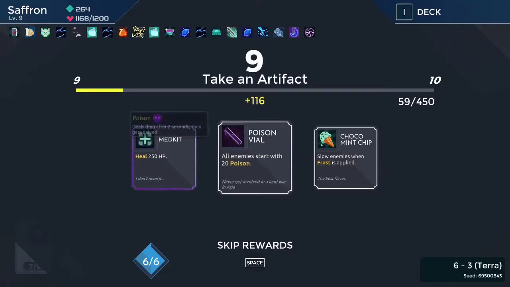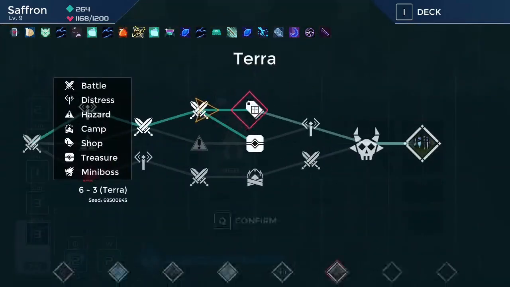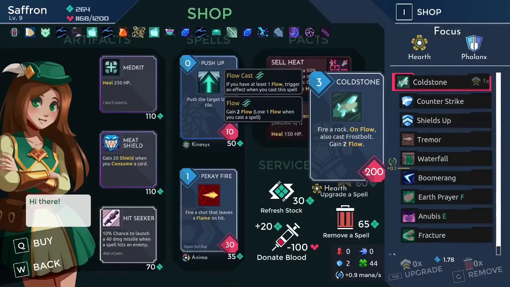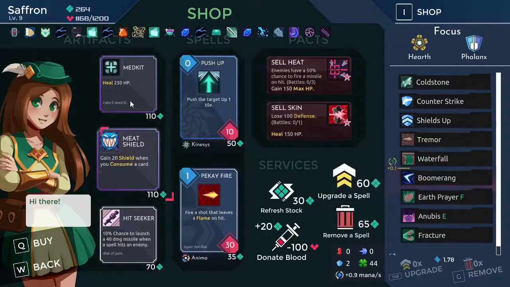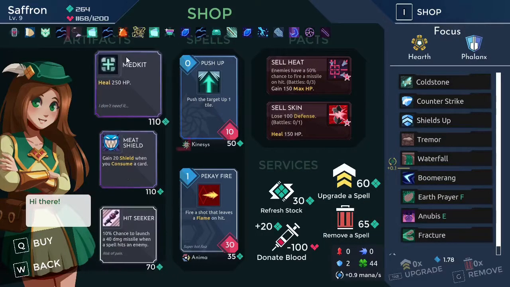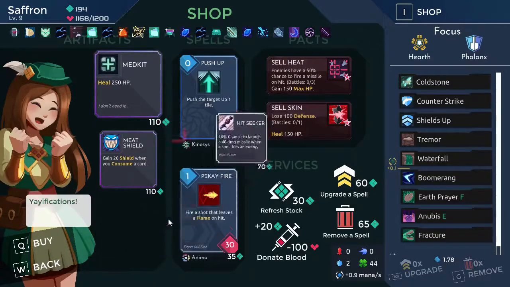Poison Vial. I mean, that kind of works with Anubis. Not with that, I guess. As long as I keep using Anubis. Not really a poison deck, but... Now, 20 shield, consume a card. I only have a lot of consumables, so not really for me. Heal is not really, you know, I'm near max. I don't really need that. A Heat Seeker might be just extra DPS, so that might be good, so I'll take that.